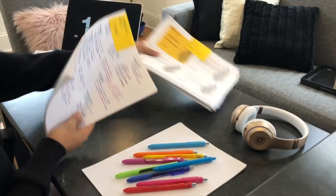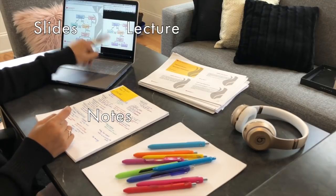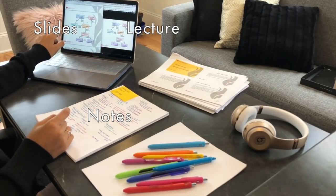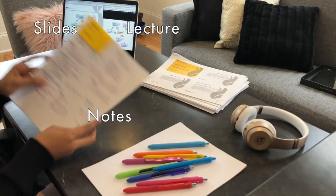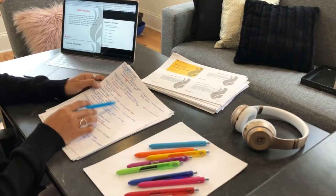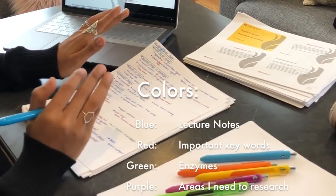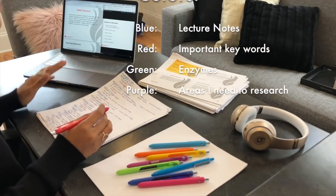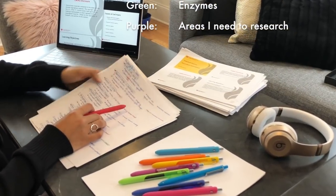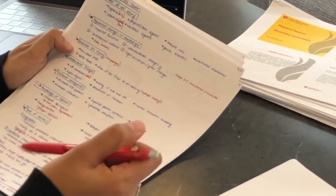So the first half was the first half of the block. I have the lecture playing, I have my actual slides, and then I have my notes. I go through and do color coding — anything in red or pink is usually important, something the professor says in the lecture. Any mnemonics or helpful tips I also write down here. For example, 'steps two to five are irreversible' — I want to make sure I write everything important down.